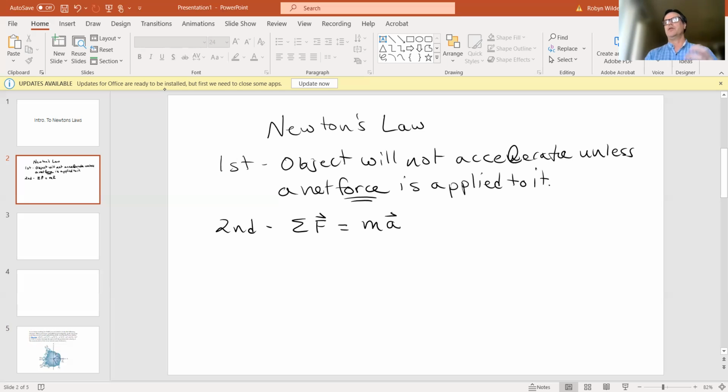So for example, the force due to gravity, when Isaac Newton first came up with these laws, he also came up with a formula to calculate the force of gravity between a planet and the sun, for example. And what he was able to do was to show that by adding up that force and setting it equal to ma, he could then get the position and the velocity of that planet at any later time, right? And so based on that observational evidence or experiment, we know how to calculate the gravitational force.